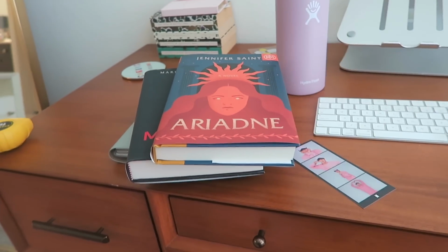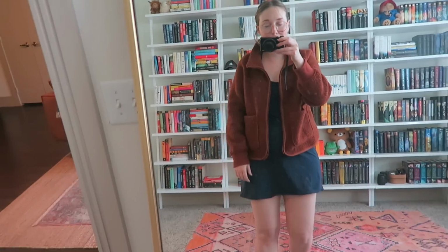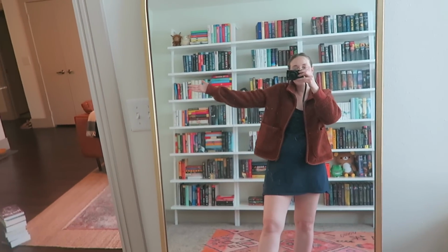Very excited. Also, I'm very aware I'm dressed like a suburban mom, like about to go play tennis, because I'm in a tennis dress, even though I'm not. It's just really comfortable, and I love a fleece. So here we are, everyone. Ankle brace and all. This is me now.